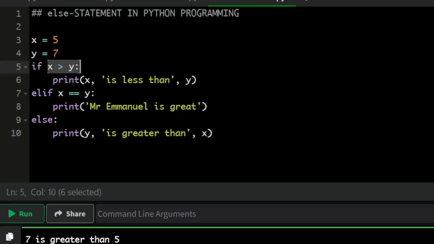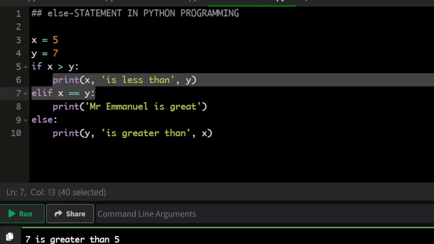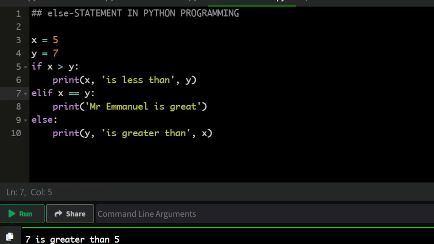Because the first condition is not true, Python will not run the next command. It goes to check line number 7 to see the alternative condition you give to the code, that if the first one is not met, alternatively try this one. And then Python checks again and sees that it still didn't work. Then it resolves to this else statement: if the first and second conditions did not work, do this for me.